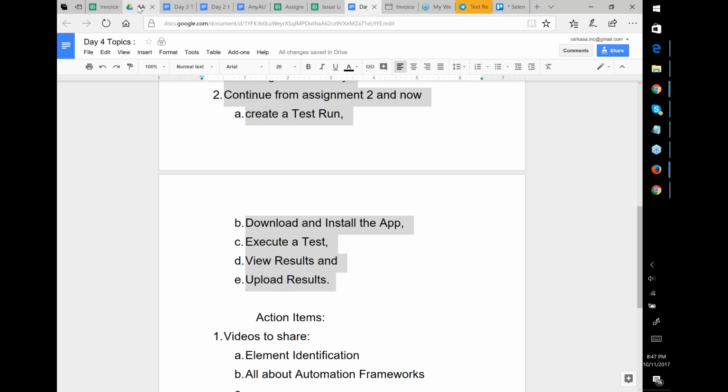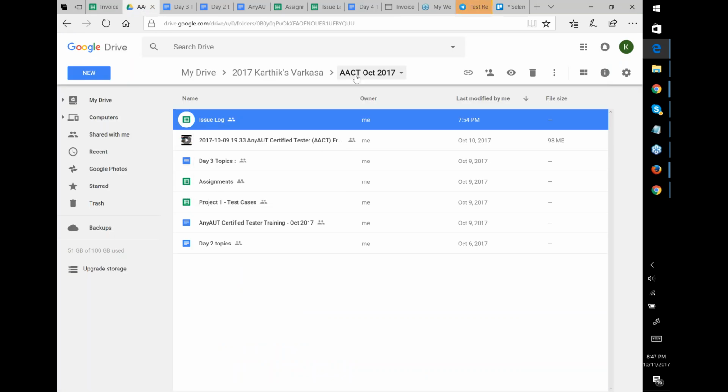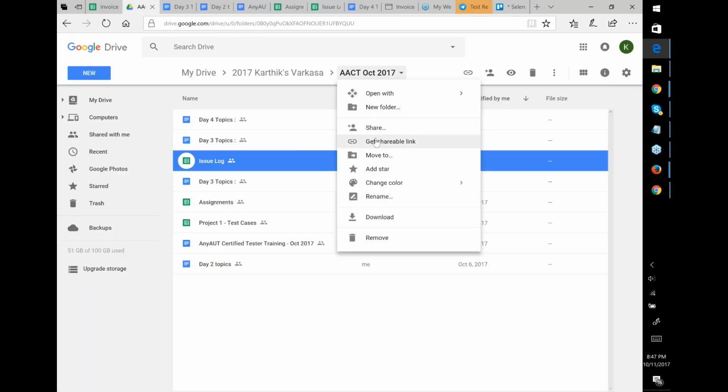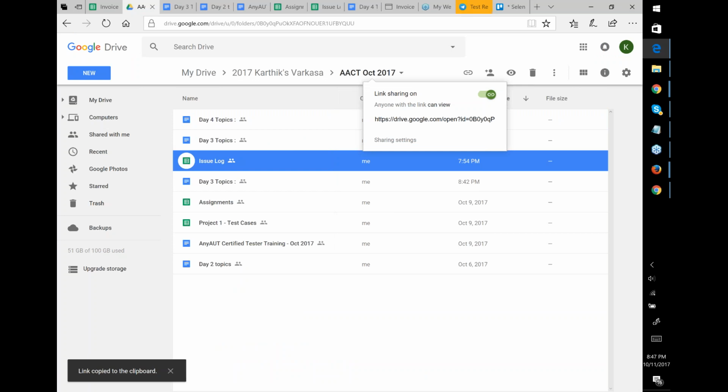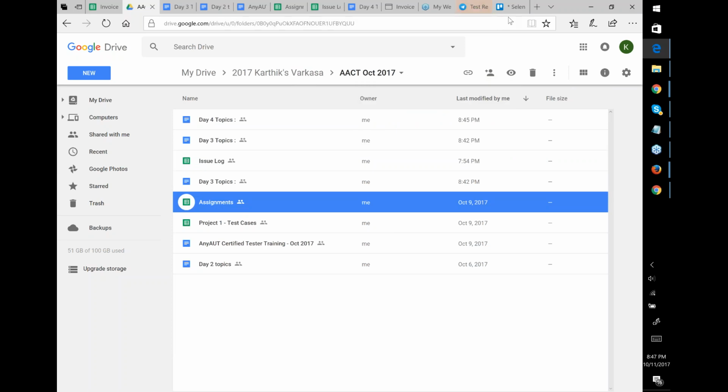Okay, so there is an access issue for most of you, right? So how do I share this? Get shareable link. Okay, AACT October 2017. Link sharing is on. And now view. I don't think you all can edit it. Now, you want all the links, right? You want the center folder shared. I'll do one thing. There are very few attendees who've been attending.